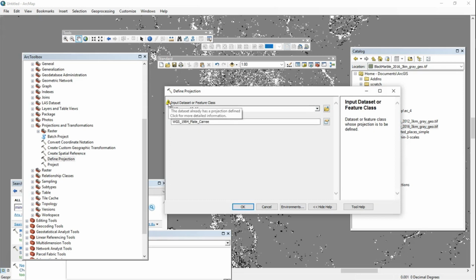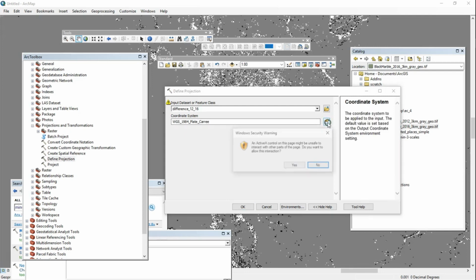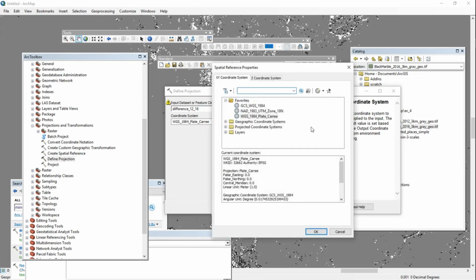It gives us a little warning. It says, listen, you're already defined with a projection. I know that, but I want to override this particular projection with the projection of the other features. I know the other features are in WGS 1984, so it's not a big change.